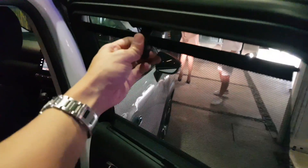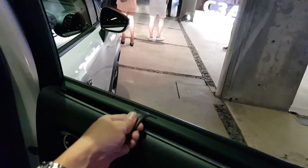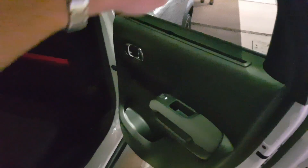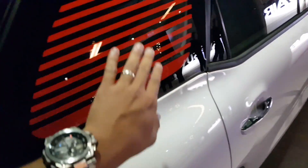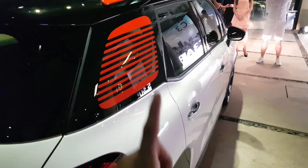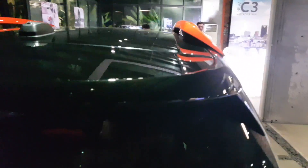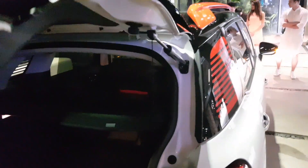You get a rear window blind in this segment — I don't think other cars at this price point offer that, which is pretty nice. There's also some deep cubby space in the door. They call the rear window trim design a venetian blind — it's a unique design touch. The orange interior accents are only available with the white color and the sand color. The roof rails over there come in orange only for those two colors.